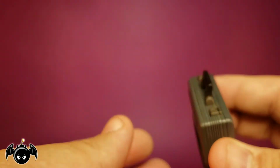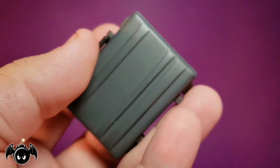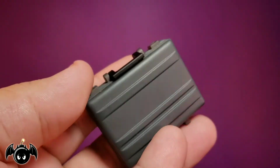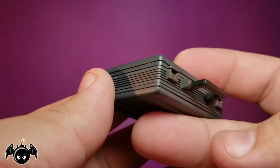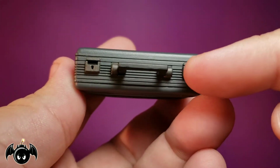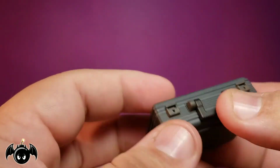Now, the one thing that we get that's very unique to this set is going to be this briefcase. Now, this thing is really freaking cool. So obviously, this is for Black Mask here, but this just looks good. The sculpt looks great. It looks like you have little keyholes to unlock it. That looks really cool. This is all very well done.